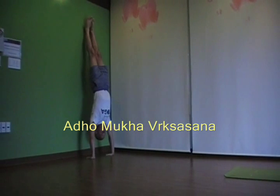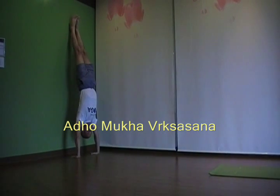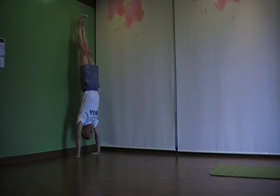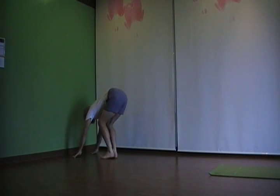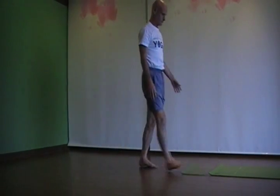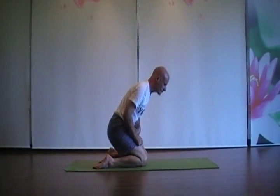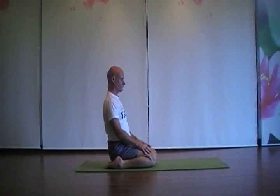Standing alone. Notice that we don't look at the floor for the sake of sattva, harmony. We try to stand as straight as possible. It is the inverted tree pose, and so that is how we do it. After the handstand, which you can do 2 or 3 times, you go to your mat.